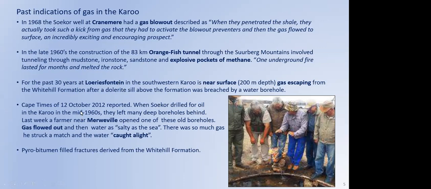And then as recent as 8 years ago, the Cape Times reported and said when Sucor drilled for oil in the Karoo, they left many holes behind. I'll show you them. And then last week, this farmer of Merweville opened one of these, and gas flowed out, and then it was followed by water, and then he set this gas alight.